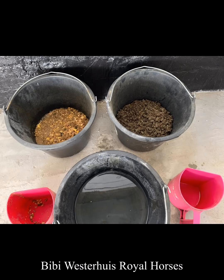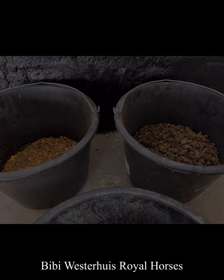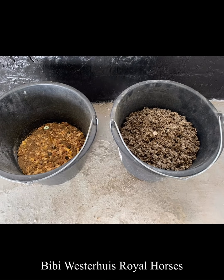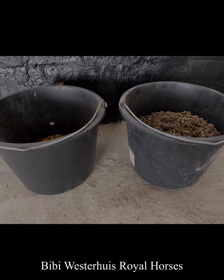This is what it looks like after 1 hour. You can see that the pellets have already become bigger than the muesli. Just as a reference, I've put in 2 screws so you can see the difference much better. This is what it looks like after 2.5 hours. The difference is huge. Can you imagine this being in your horse's stomach and you ask him to perform? This is why we don't like to feed pellets to our sport horses.